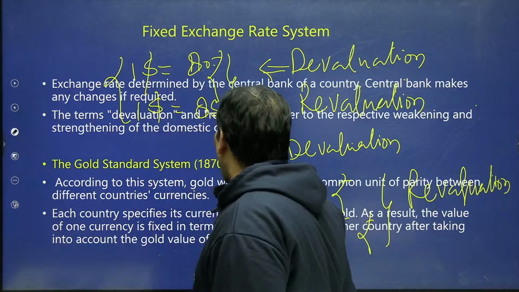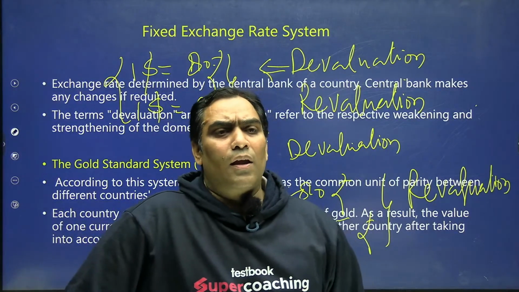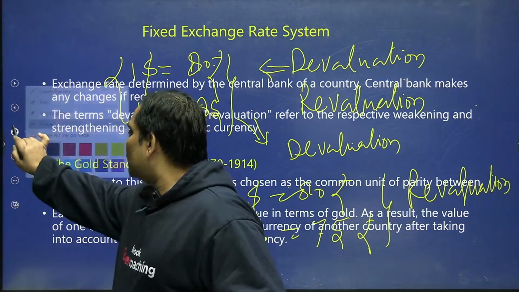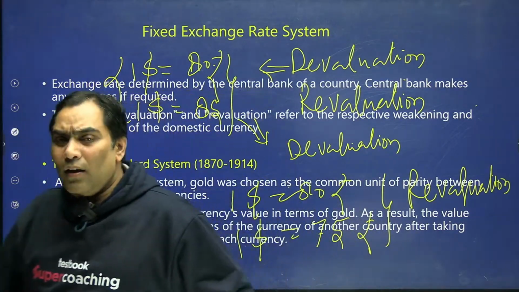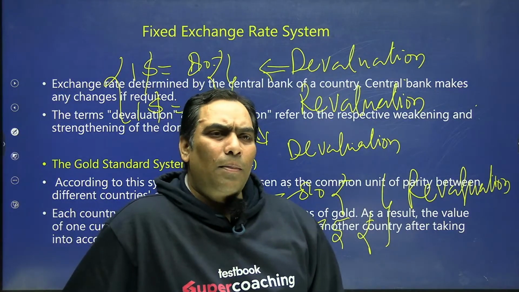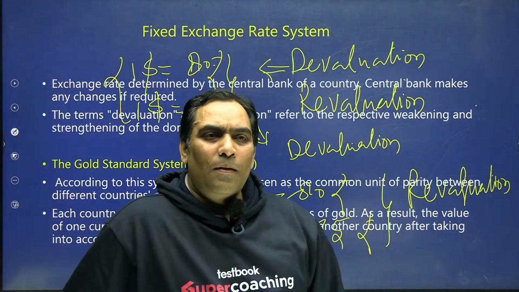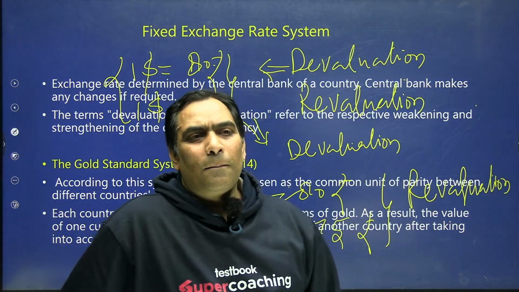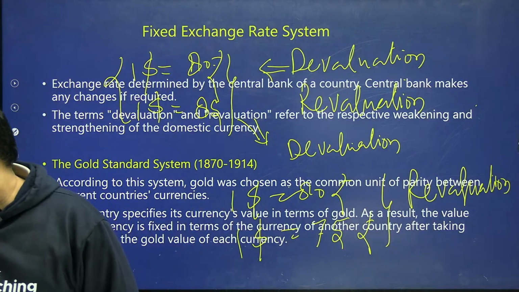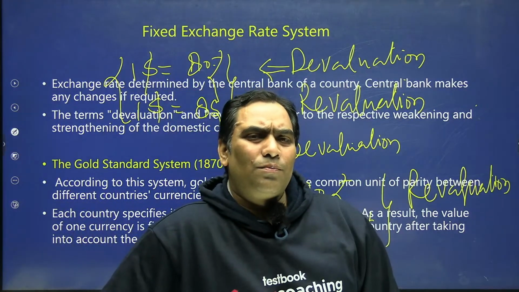So the question is, why does the central monetary authority devalue their currency? Because of devaluation, what happens to our exports? The question is, anyone? Why does the central monetary authority intentionally decrease the value of domestic currency in terms of foreign currency? I am asking you people in the comment section. Although I already discussed it, I will discuss it again. But if there is anyone who can, let me know.